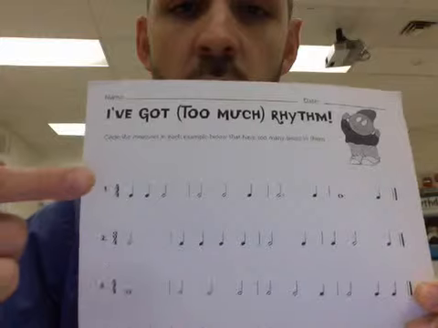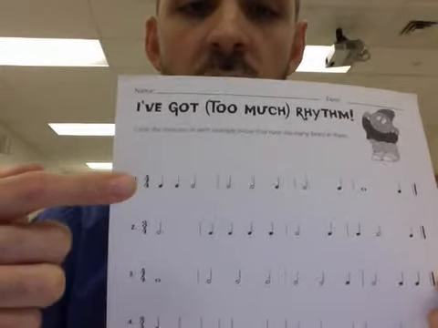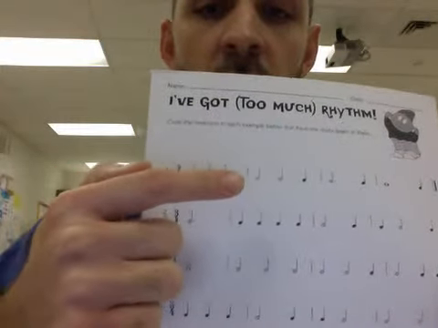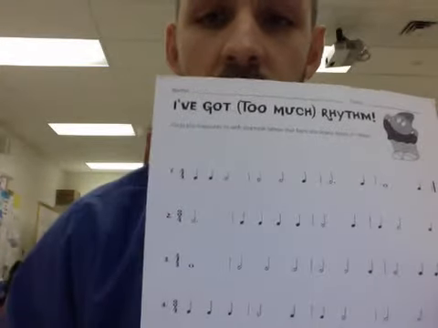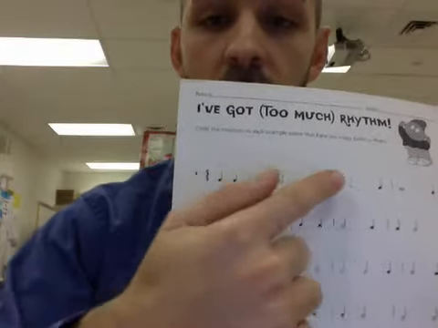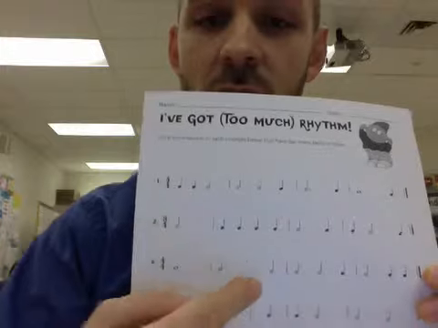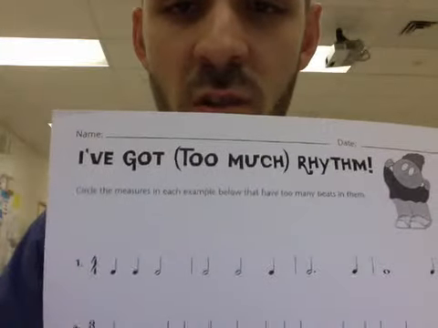It says 4/4. They've been talking about meter signature. The top number says 4 beats, so it has to add up to 4. So the first measure is 1 plus 1 plus 2 is 4. And the next measure is 2 plus 2 plus 1. Oh, that's 5. So they'd circle that. The next one, 3 plus 1 is 4. 4 plus 1 is 5, so they'd circle that. So they'd circle the second and the fourth measure, for example. So they have to circle the ones that have too many beats.